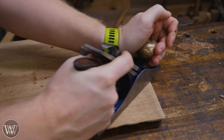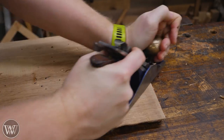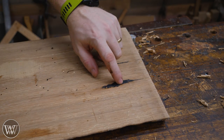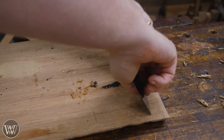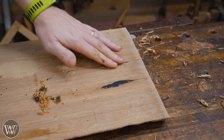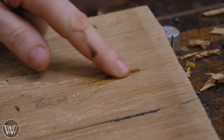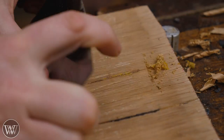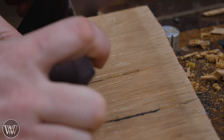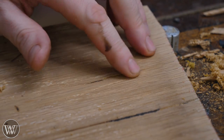With the hot glue, you can come in with a plane and plane down the surface, though it tends to smear a little bit and it's not quite as clean as I would like. It does, however, scrape very nicely, and you can be left with a really clean surface. Super glue, on the other hand, tends to be just a little bit raised, and I prefer to come in with a scraper and just scrape that down — left with a really nice clean surface, and you almost quite can't tell where it was.